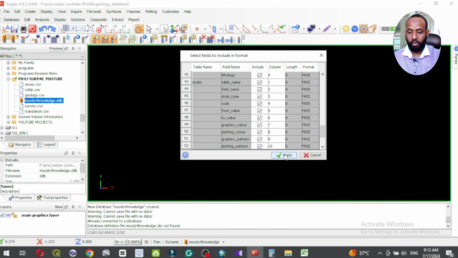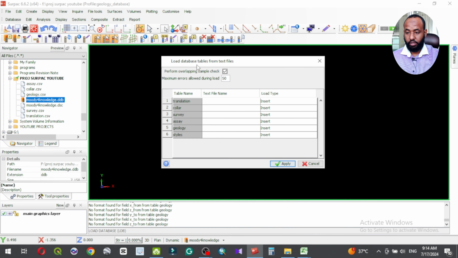Then click apply. Now we will see this window, load database tables from text files, where we select the type of tables we want to import into the database. Enabling the option perform overlapping sample check allows Surpac to read any samples that overlap.